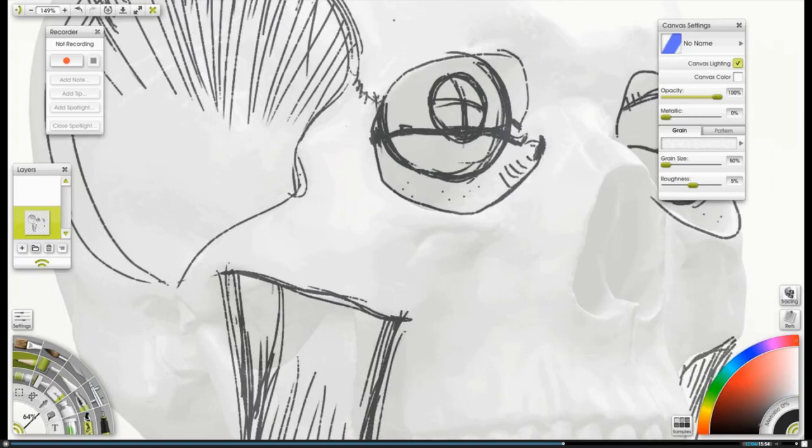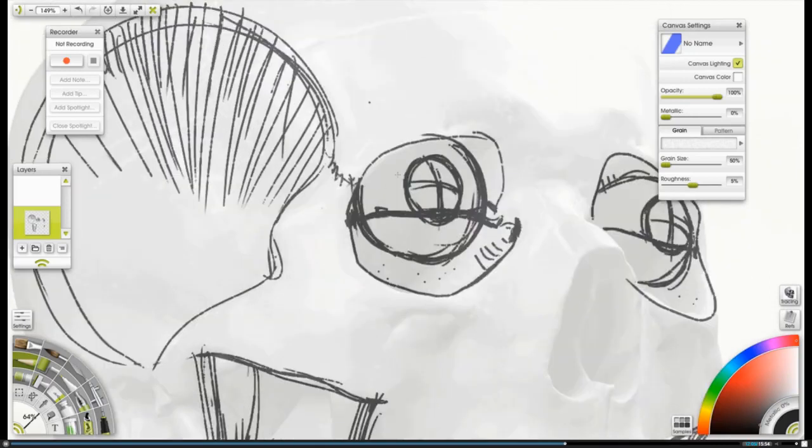Let me just zoom in a little bit to get a bit more resolution. Right in here where the ball leaves the eye, or where the tarsal plate leaves the eye, we had that little hole where we had the drainage for our tears, right?